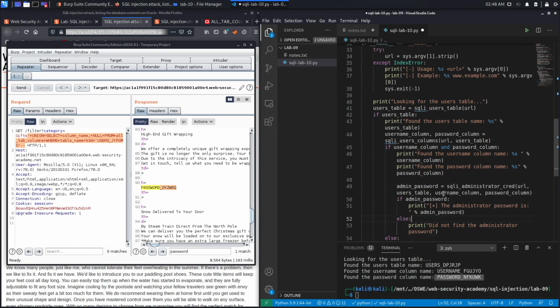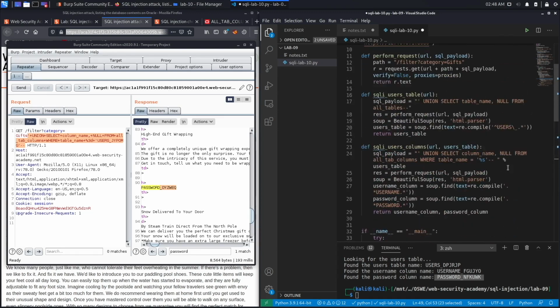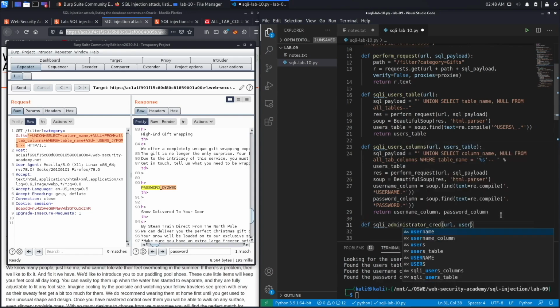Okay, so now let's implement this function over here. To do that, let's define a new function. And it was called SQLi administrator CRUD. It took in the URL, the users table, the username column, and the password column.